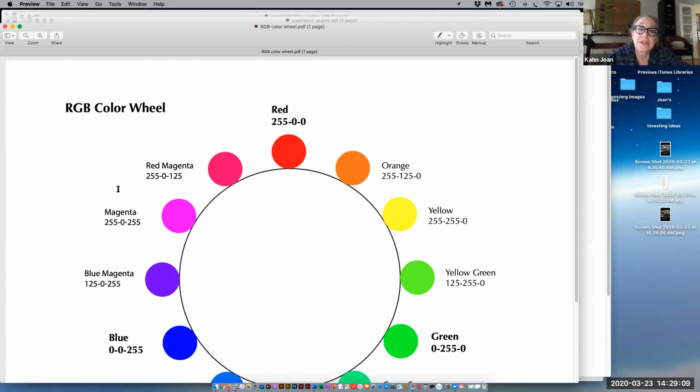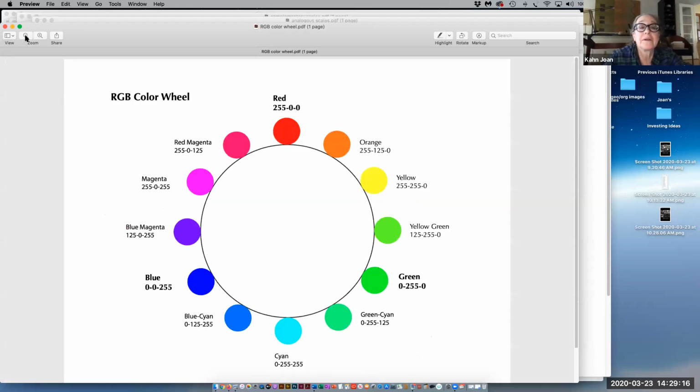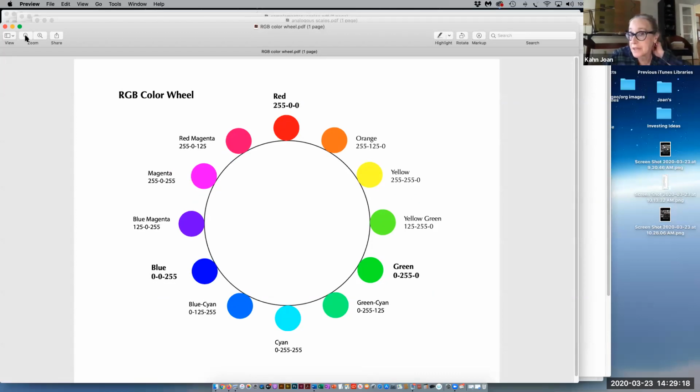So you could start with the RGB color wheel. Remember in my lecture last time, I said that RGB are the colors of light. And so it's called the additive system because all the colors add up to white. So that's why it's called the additive system. You as photographers and fine artists will be using CMYK to either print with or to make photographs, because we pay attention to what our prints look like.